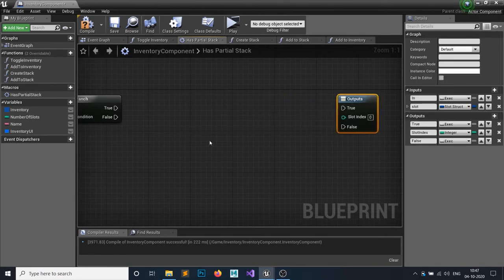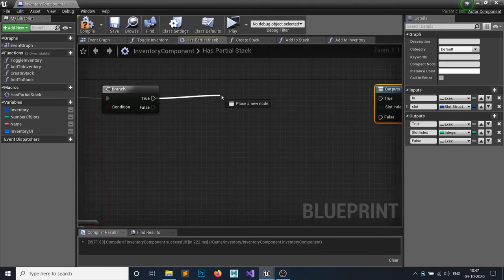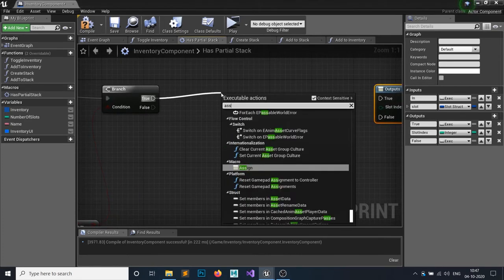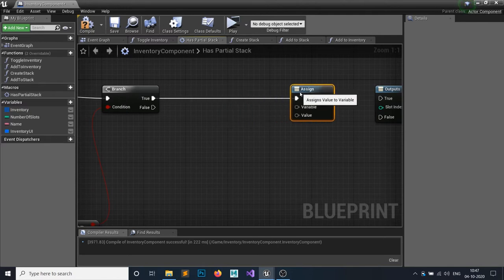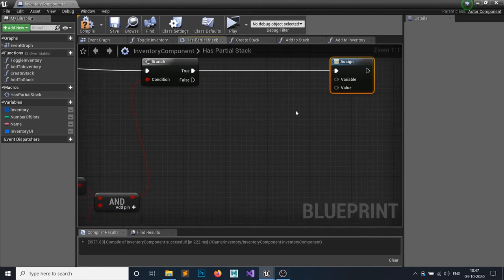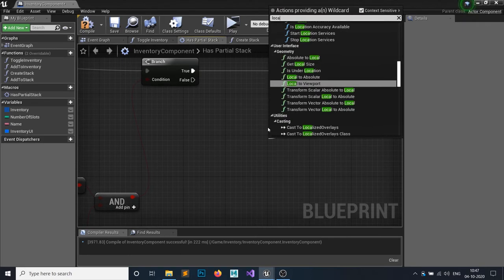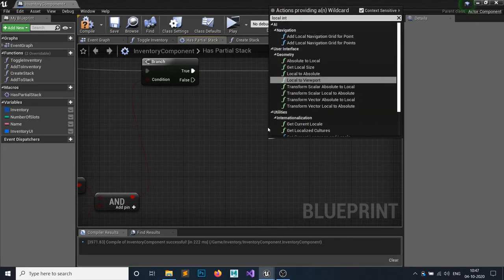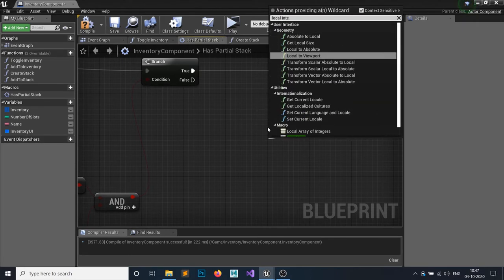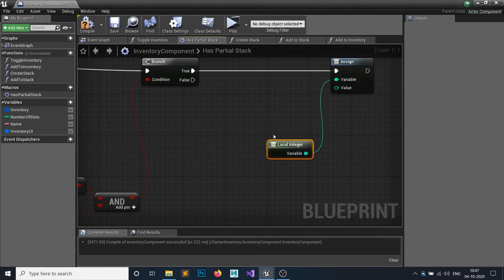And for the return part, what we want to do is assign. So you're going to see this assign, and these two are wildcards, so it will change whatever values are assigned to it. The variable would be your local integer.